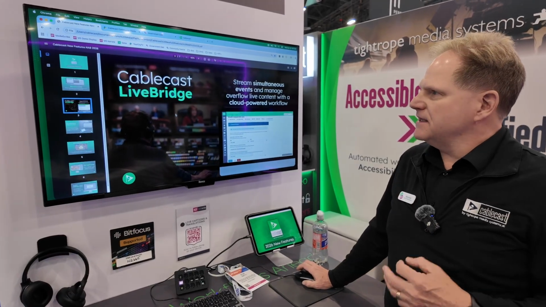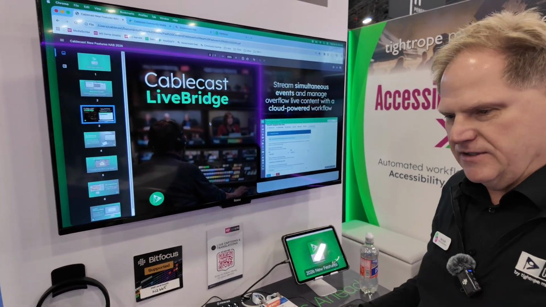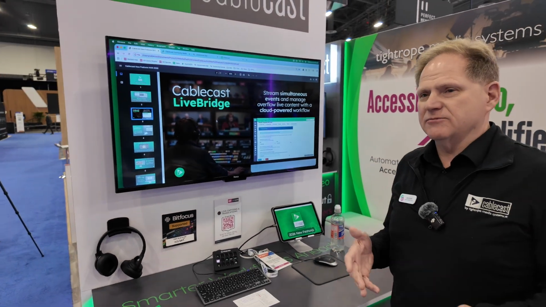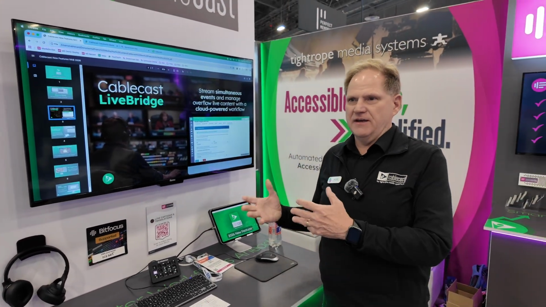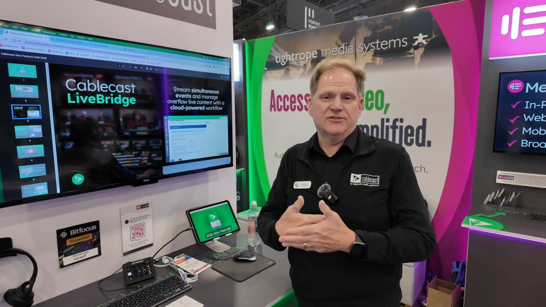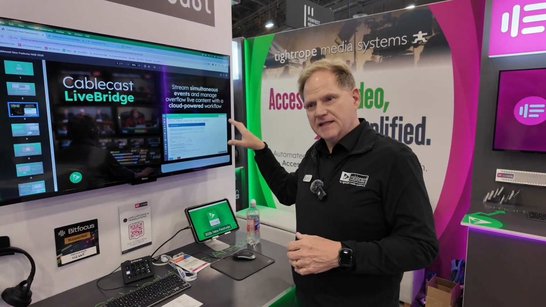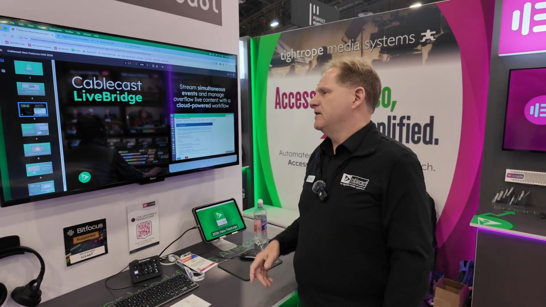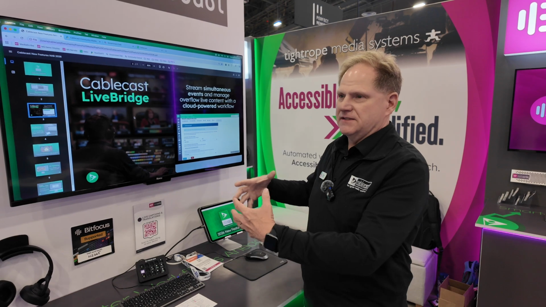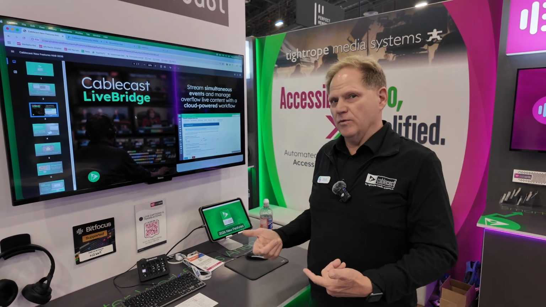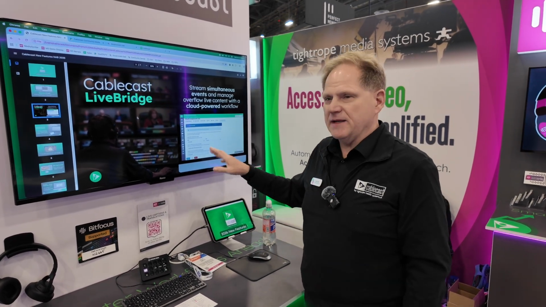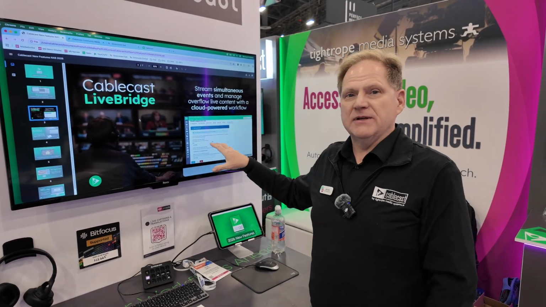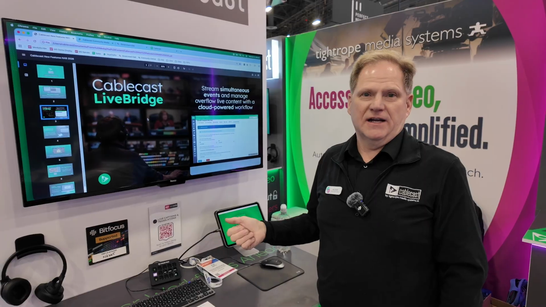Next thing is Cablecast Live Bridge. So Cablecast Live Bridge is the next iteration of our Cablecast RTMP service. So for customers that were doing very heavily in the RTMP workflow, you needed that handshake service from us to facilitate taking an RTMP signal into our system. That's where Cablecast RTMP came in. Cablecast Live Bridge is an expansion of that RTMP workflow, where you'll still be able to do that kind of sending to us, but it's going to give you the ability to have extra live streams now.